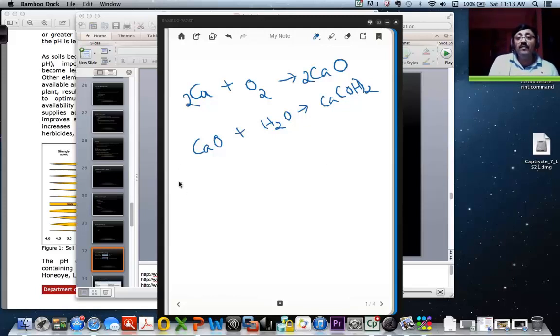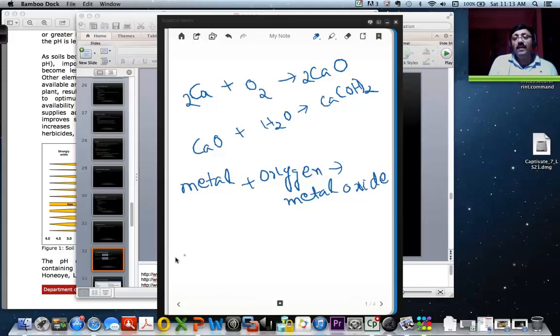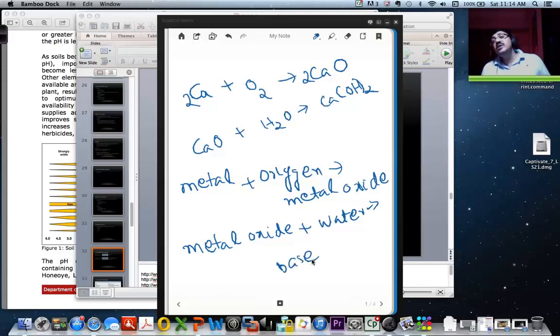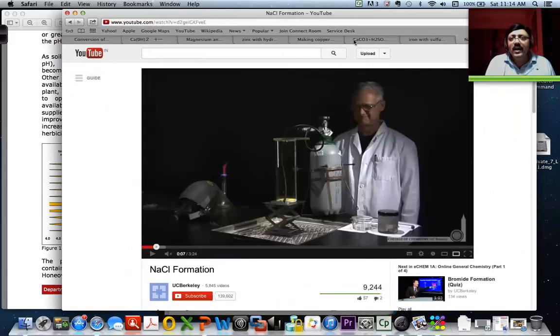So I can actually have the metal plus oxygen, which gives metal oxide, right? And then the metal oxide is dissolved in water, plus water gives me the base. So this can be used as a procedure to produce the base, right? Now I want to show you one more where I want to see from oxide how the hydroxide can be produced. If you have calcium oxide, a similar process can be used for sodium oxide and potassium oxide also, but I'm just showing the calcium oxide one, right? So let us look at calcium oxide. Assume that I have calcium oxide.